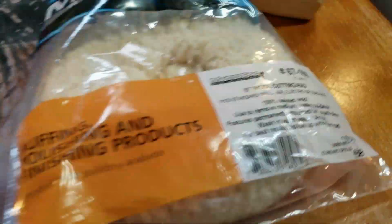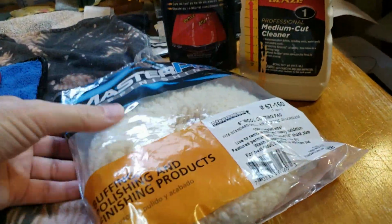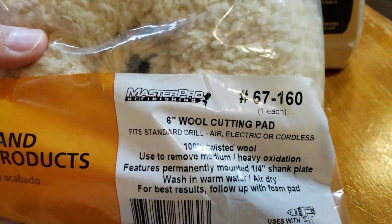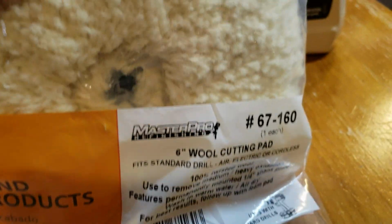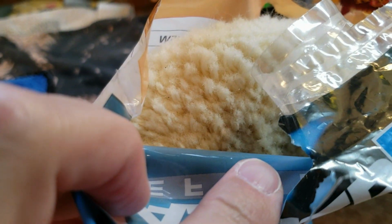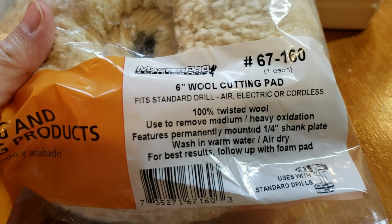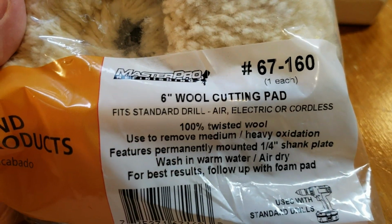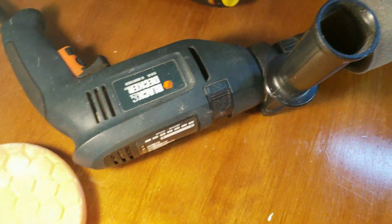But anyway, on the first stage, you'll see some of this in the video here. I went down to O'Reilly's, got one of these cutting wool pads, and there's a big variety of these, so you have to be sure to get one that is coarse enough to be a cutting pad. They've got smooth ones, they've got real soft ones which are for polishing, but you can see there this is a cutting pad.